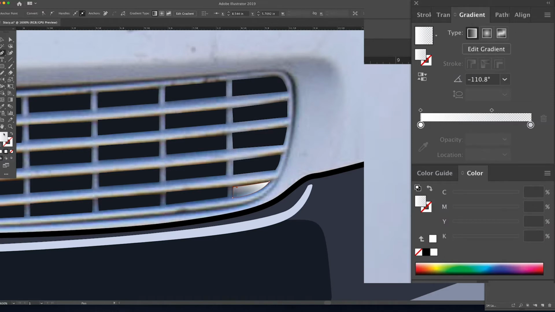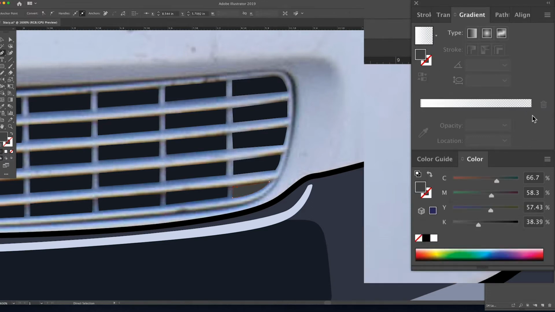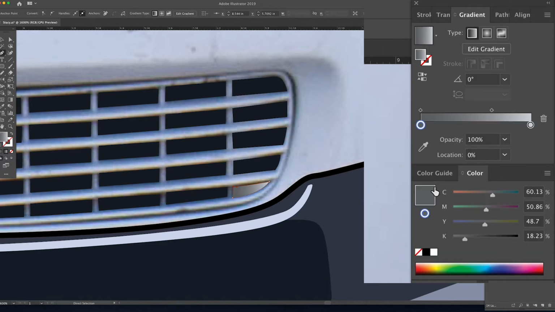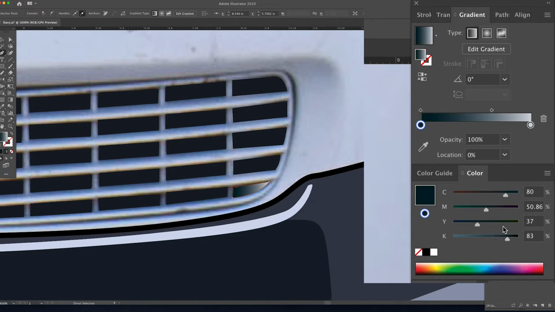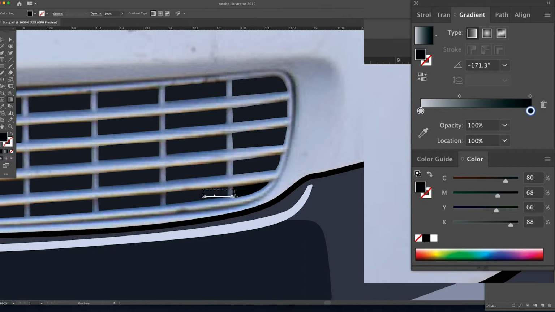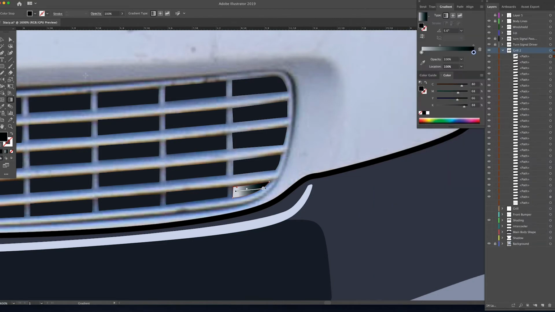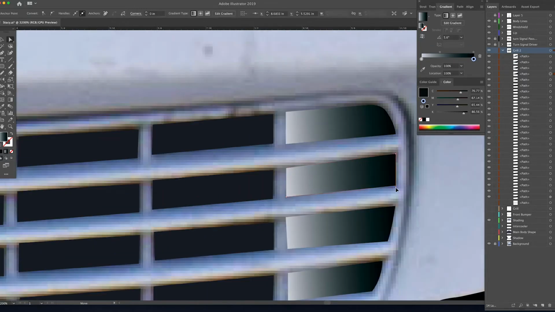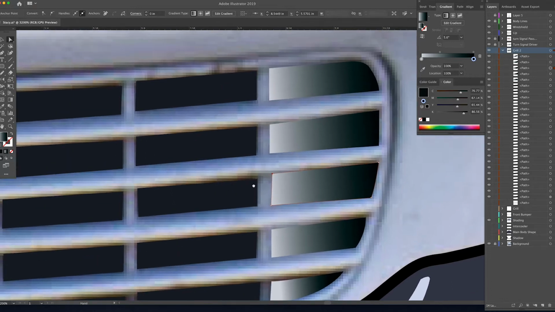So I'm going to use the gradient dialog box while this last shape is selected and get the gradient right. I'm going to select each one of these points on the gradient and choose a fill color for those points. Using the color dialog box, I use the color sliders to adjust those colors ever so slightly, because it is kind of white on one side and then dark on the other side in the corner. So now we're going to use that gradient fill: select all the remaining shapes and hit gradient fill, which lies in between fill and stroke on the toolbar palette.